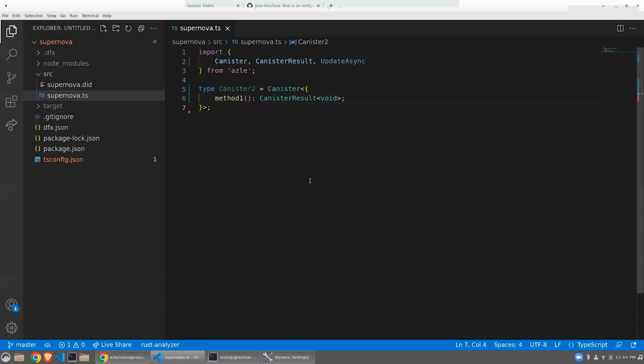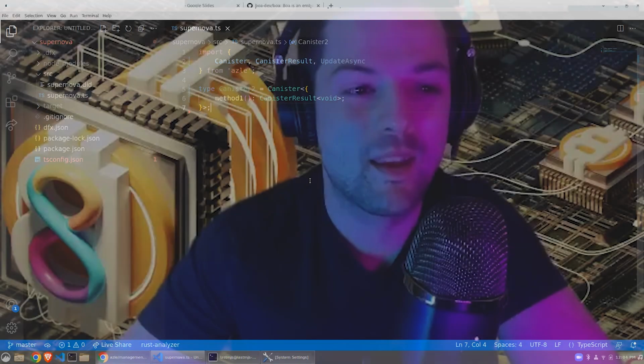Awesome. Okay, so quick question. Does Azle work with DFX 0.10 point something? We haven't tested it yet. I think we have a pull request open from one community member who has run it on 0.10, but all of our tests are running against 0.9.3.